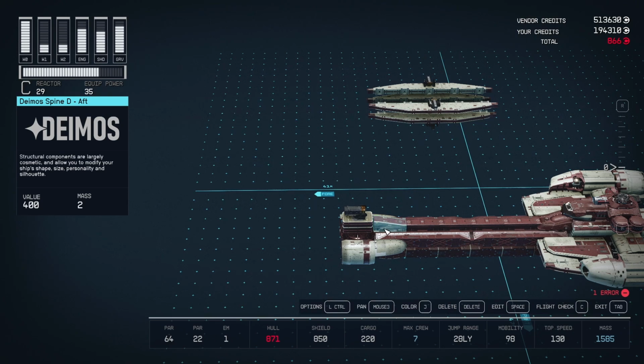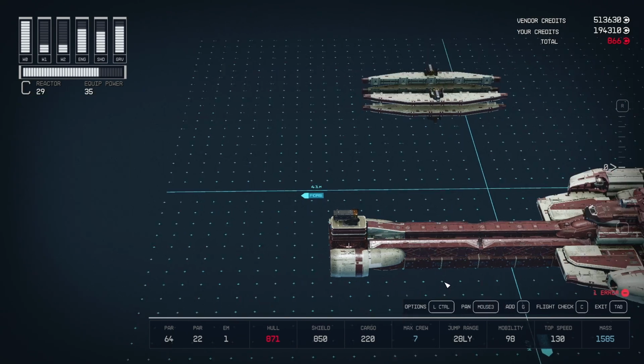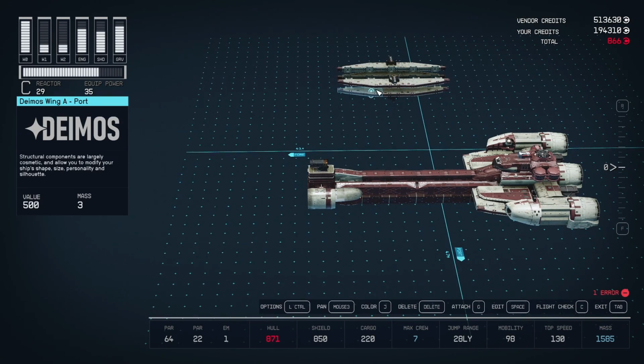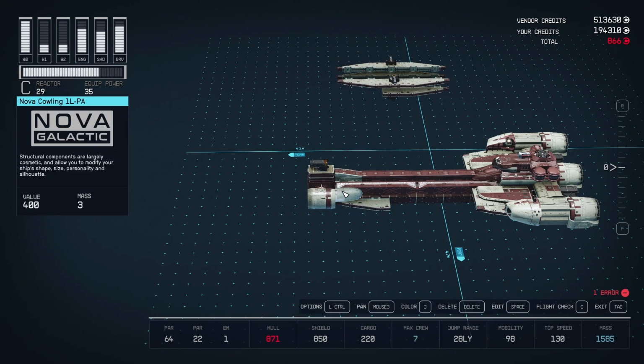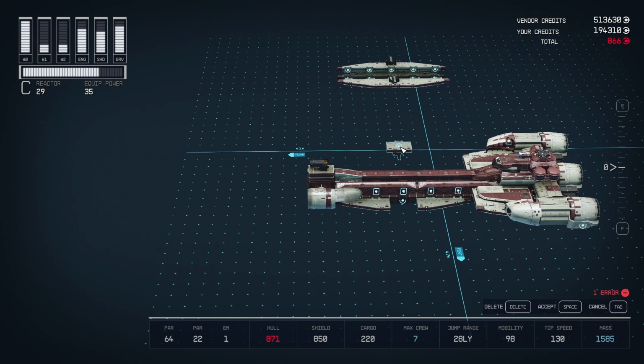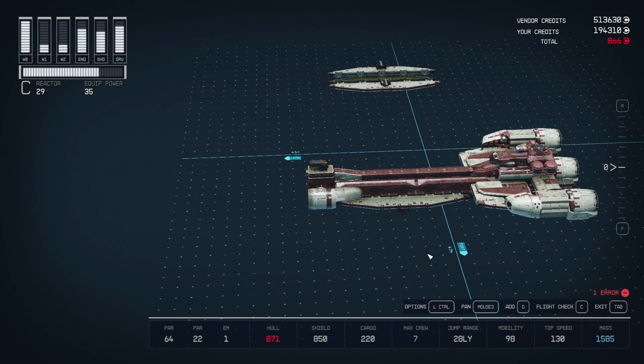And thankfully, along with this, we can choose the color scheme to reflect really nicely, similar to how it's done in the film. From here, we're going to grab our Deimos Wing A port and snap that underneath here. And we're going to do that also on the edge here, along with, I think that's, yeah, the Wing B port.